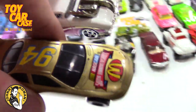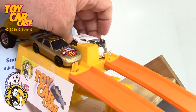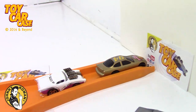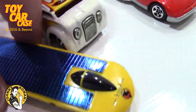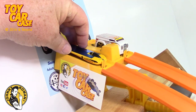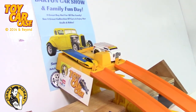Don't cover up the toy car case. Oh, here it is. 50th anniversary. Against two for two or something. Oh, Mickey D's out in front. Nice. Get a Big Mac or something over there. Quarter pounder. Dollar menu. Oh, this solar one's gonna stink. I mean, be fantastic. Kids always be positive.